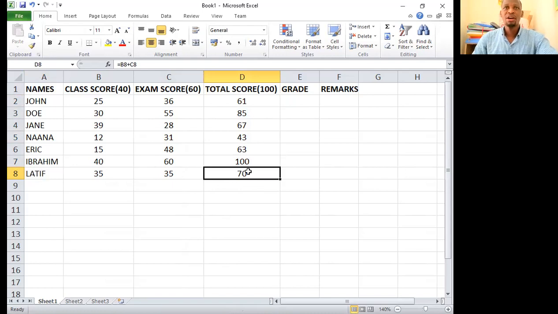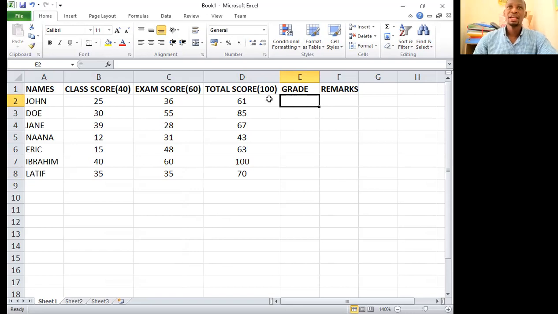All right, the next thing that we are going to do is the grid. Now this is where we input the IF function. Now the IF function goes with what they call two statements. It is either the condition is true or false, and it will be true based on whatever value you assign it. So it will check the value that you assign it. If that value is true, it will provide the result that you want it to give you. But if it is false, you will get a different result. Okay, so we are going to start with that.